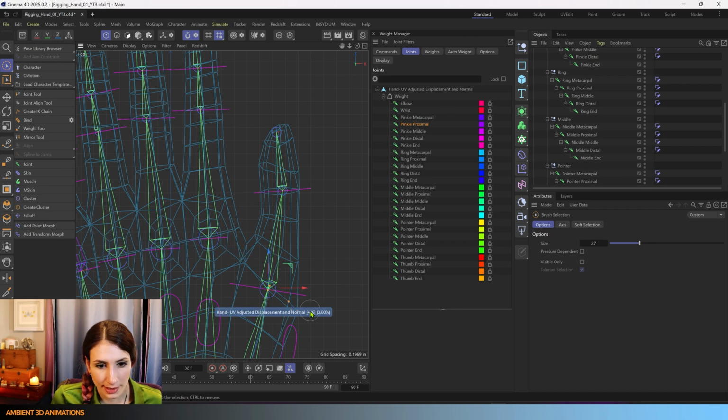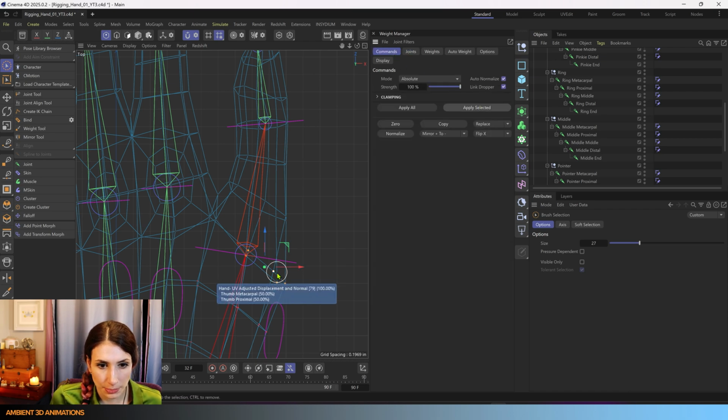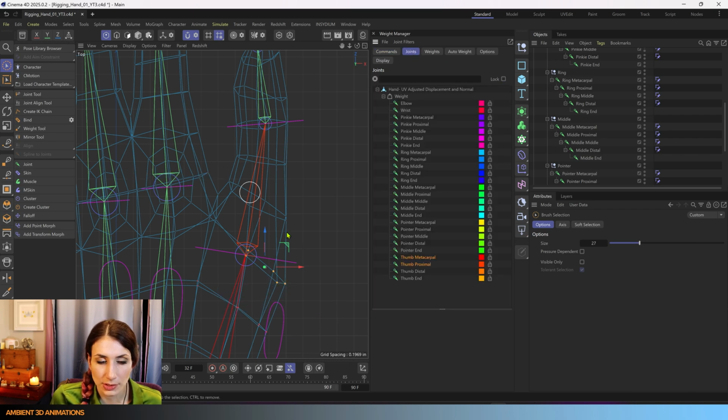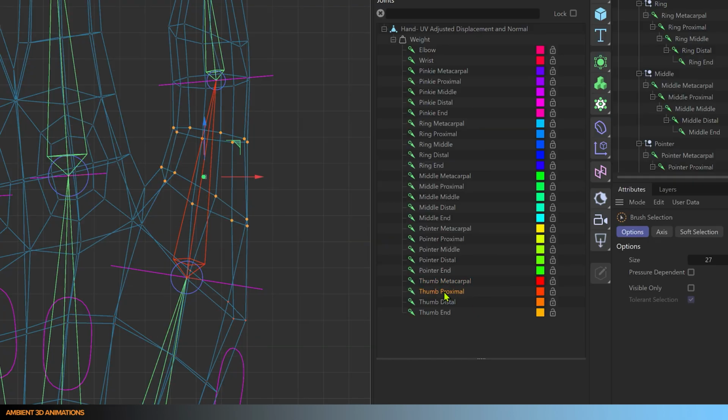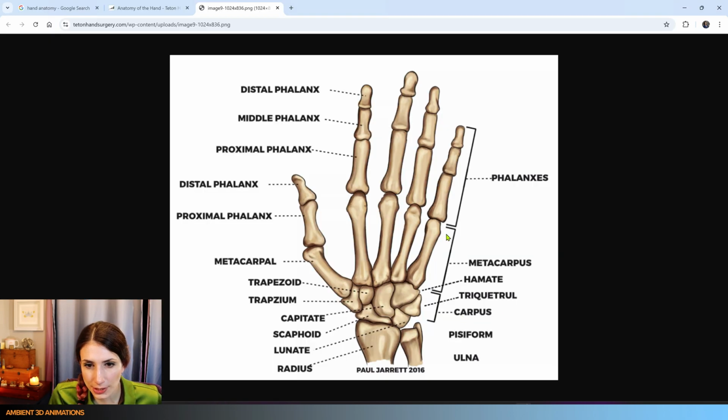So I'm just going to go ahead and select these points here because we can see them and they're close to where we were working. So this is going to be 50% thumb metacarpal, 50% thumb proximal. So now that I have both of those selected, I'm going to apply it, and you can see it applied 50% of both because we have auto normalize on, so that looks good. These points here and these points here, I'm holding shift to select all of them. They're just going to be the thumb proximal. You can see what I'm referring to here.